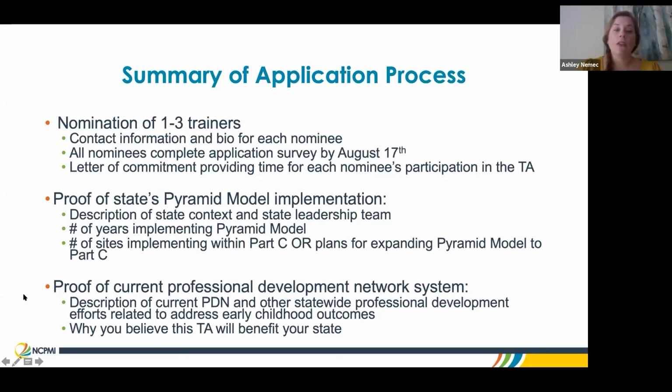And then also that proof of the current professional development network system. Again, as Erin said, this TA is really intended to help you build that professional development network system.